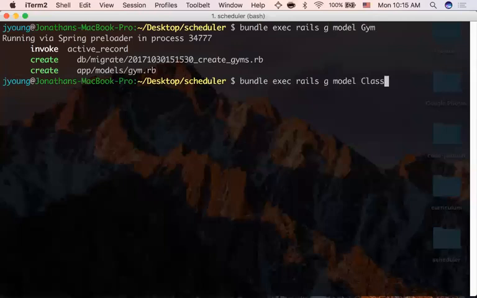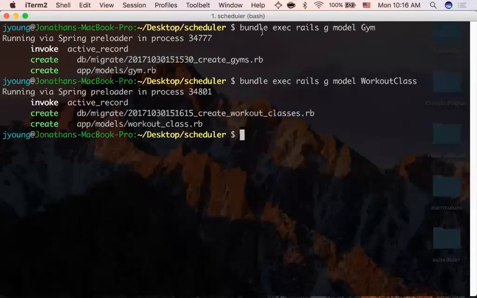Oh, class is a fixed thing. So you know how in Ruby we have class whatever, like class gym. I don't think you can use class. We have to name it something else. Activity. Oh, no, this gym would be workout class. So it can't be named class. I just need something else. Classes I can't do because then it pluralizes classes, so it's class session. No. What is this actually called? I'll just call this workout class. How's that? Workout class.